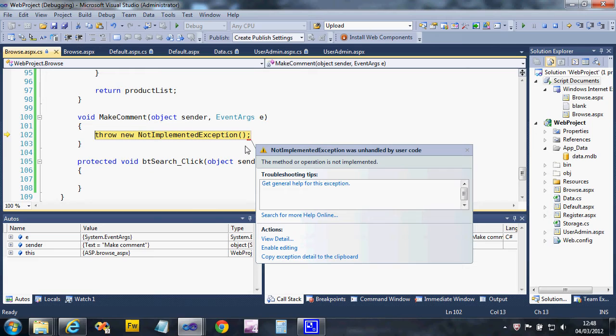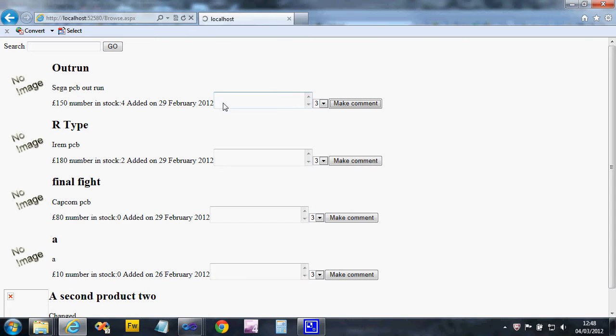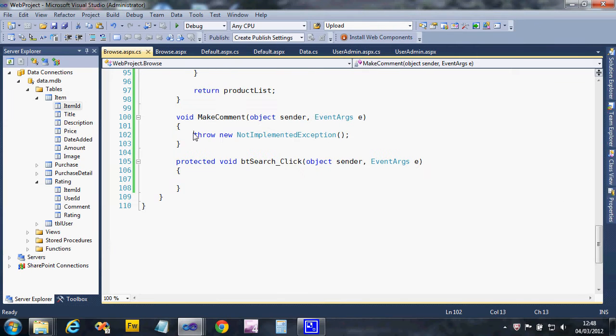Okay, so when I click that, it says not implemented exception, and that's there to remind me that it isn't in existence. So if I just look back at the web page, the text boxes are after the display of the date, which is a bit naff. So what I'm going to quickly do, stop my program running. I can delete that exception handler now.